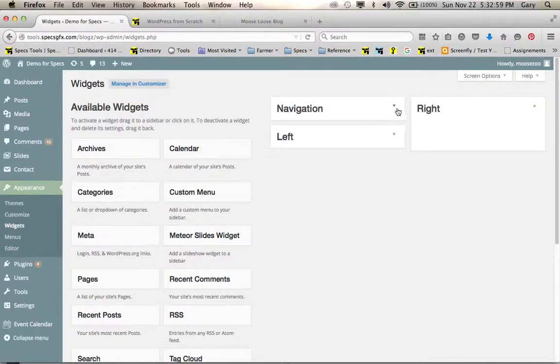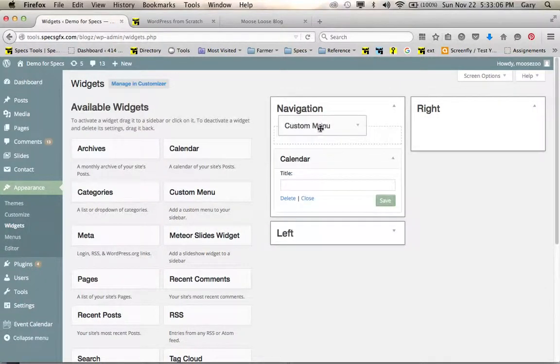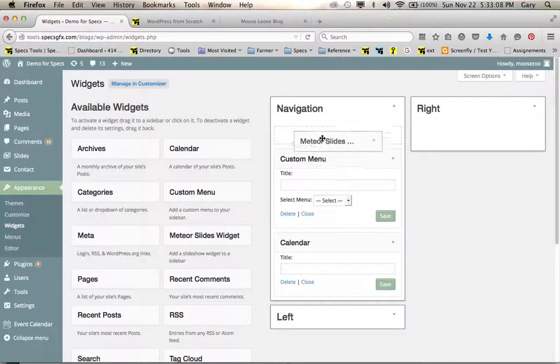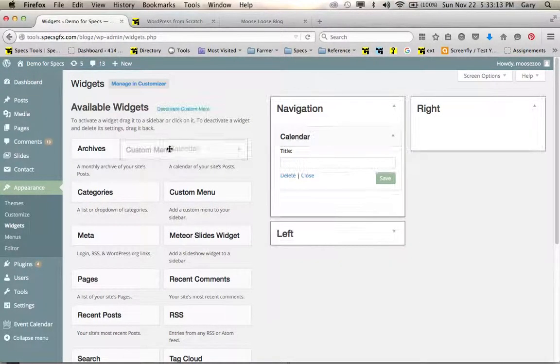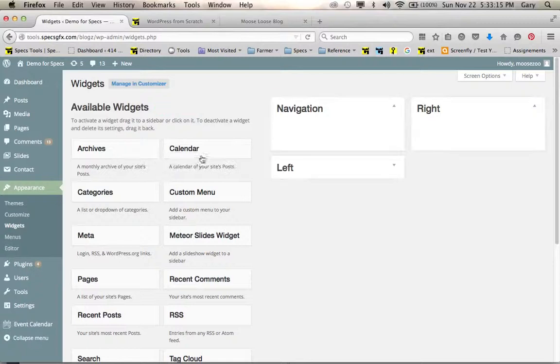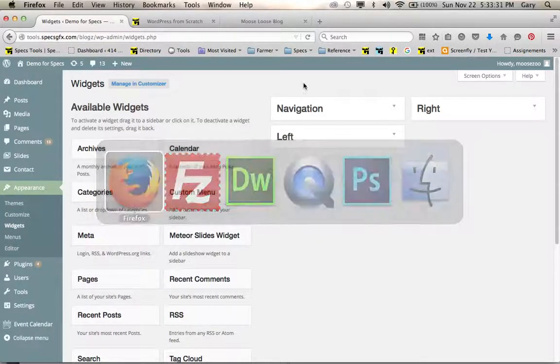In fact, when you do this the first time, your nav is probably going to be full of all kinds of crazy things that you don't want there. It's going to make you think that you did something wrong. So as soon as you get here, you can just remove everything that's in the nav. Okay, but that's what those sidebars do. They create these widget areas that all you have to do is drag things in. Now, in order for them to show up on your page, you have to tell WordPress where you want them to show up.